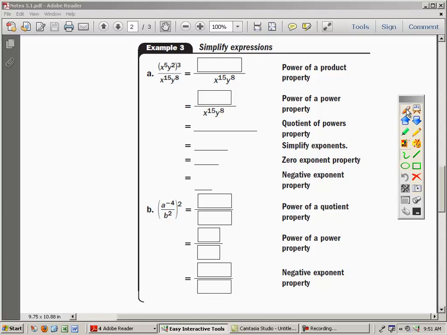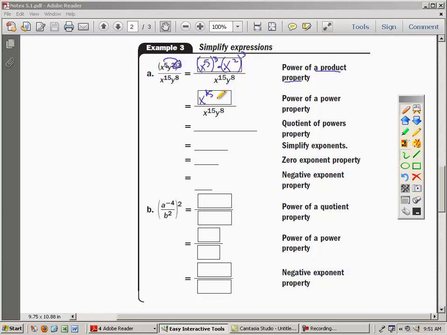All right, so let's continue with our simplifying expressions idea. We're going to work through a couple of examples in which we're going to be using our power properties to simplify some expressions. First of all, when we have a power of a product, this is kind of 2 in 1. This is the power of a product, and it's also power of a power. So this becomes x to the 5th to the 3rd power times x to the 2nd to the 3rd power. What they're saying, this is the power of a product, so each of these things in the product gets raised to the 3rd power. Like I said, that kind of looks like the distributive property. And then on top, this is power of a power. Power of a power says we multiply these two together, so this becomes x to the 15th power.